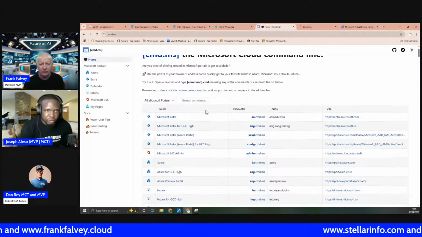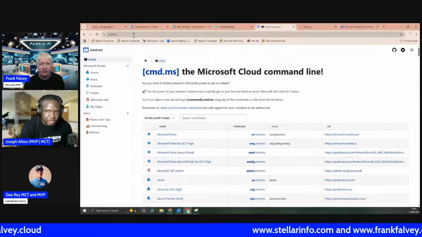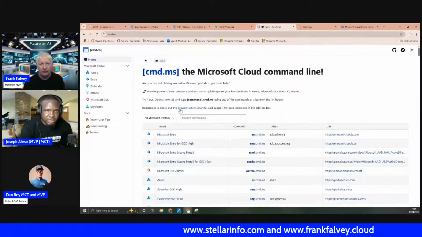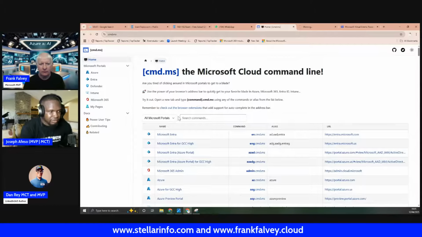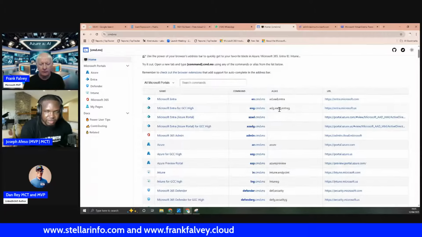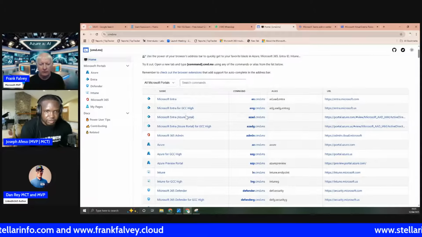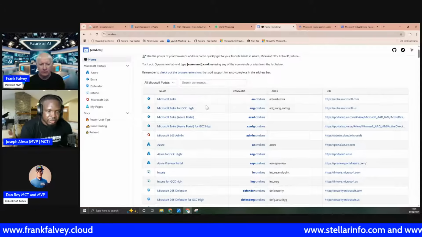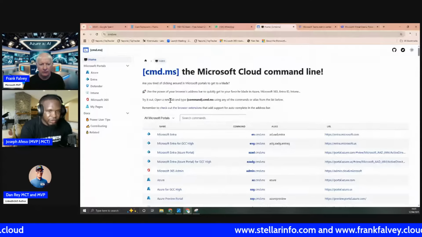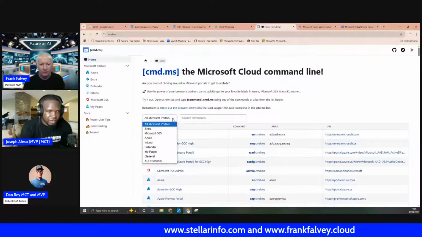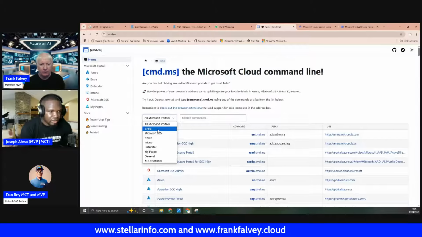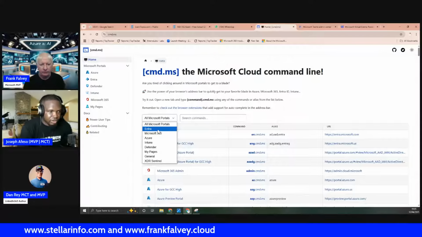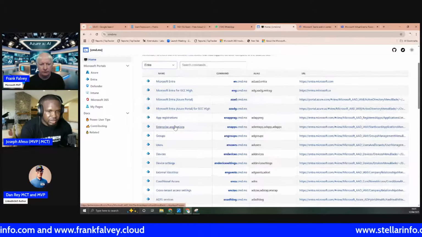If you go to cmd.ms, you will see that you have a range of nice URLs. So you can even filter. Say, for example, you want to talk about Entra related admin centers.